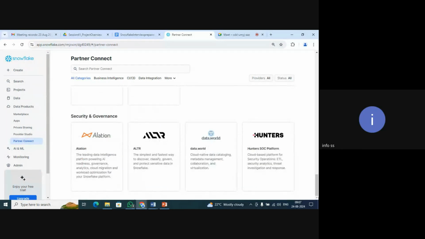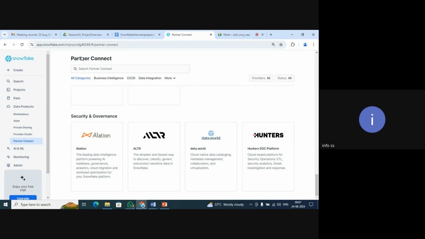Thank you. It's not just that; Snowflake has a lot of internal features. Apart from that, if you want to collaborate with any other tools, Snowflake has integration with them, and they keep adding. They have a separate Partner Connect itself. In Partner Connect, not all partners are listed here. There are a lot of other partners as well.